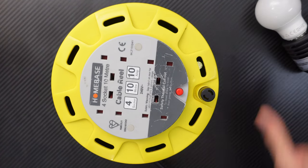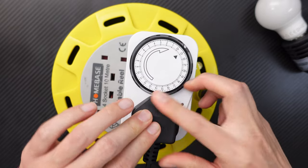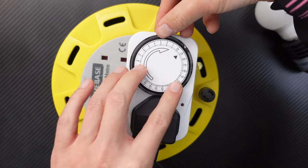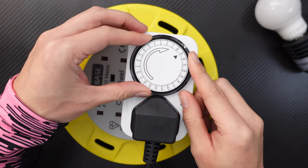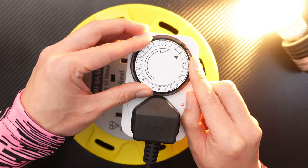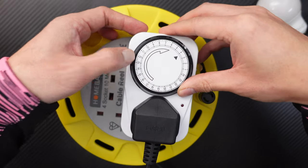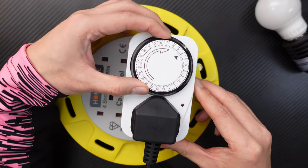Let me demonstrate how it works. I'll put a bulb in, plug the timer in, plug in a lamp, and let's say it's 11 PM and we want the light to turn on between 2 to 3 AM — so we press that section. When the timer reaches that period, the light will go on. There you go, it's on. And when the timer moves past 3 AM, it turns off. You can set this for various different time settings and it will go on and off based on the time.